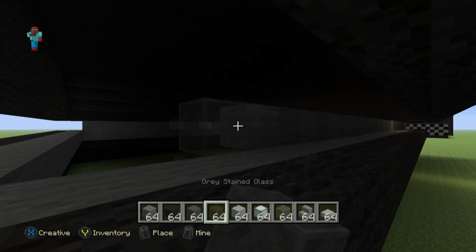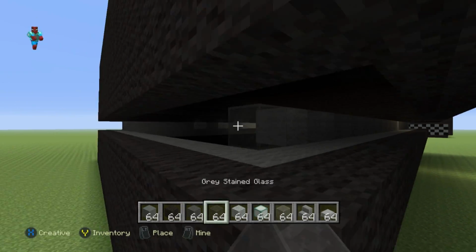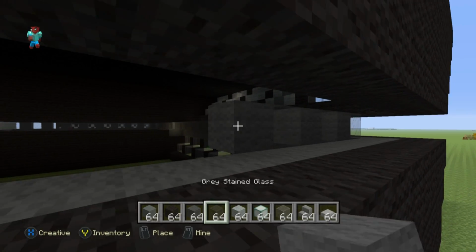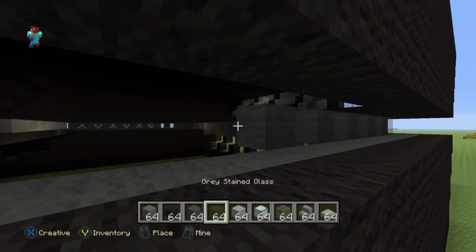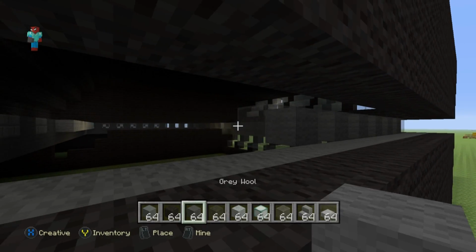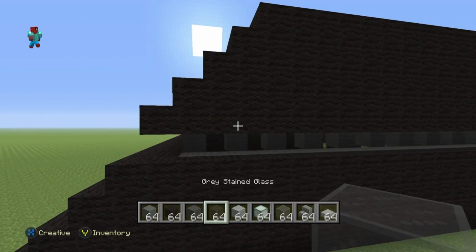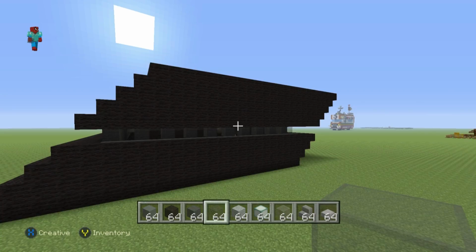The pattern will end on the wrong block, because the block that it is supposed to end on is actually supposed to be a glass. It should end in the same place on this side as it does on the opposite side, so you'll note that when you get to here, boom, glass, and it connects perfectly, almost as if it was intended to do that.